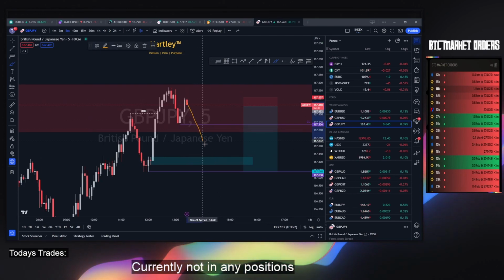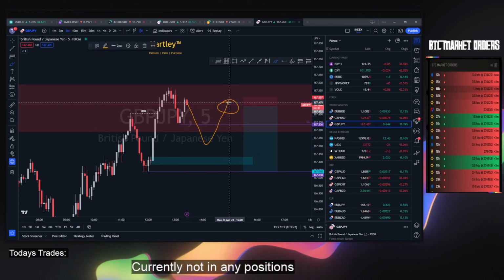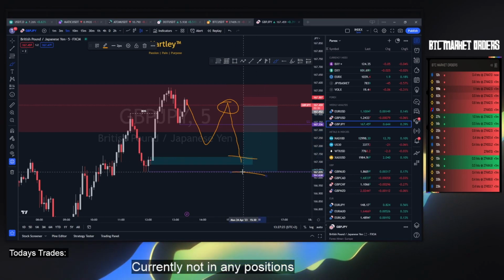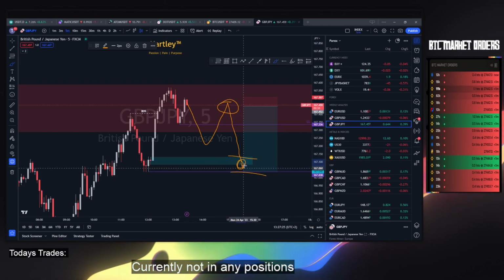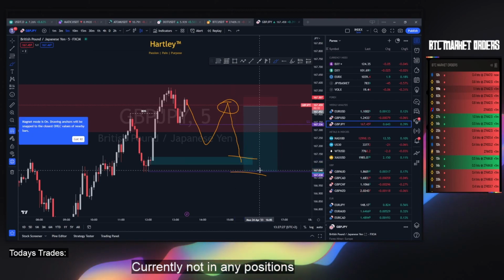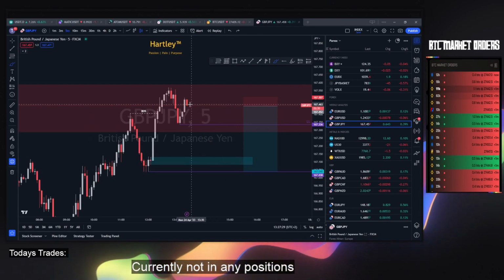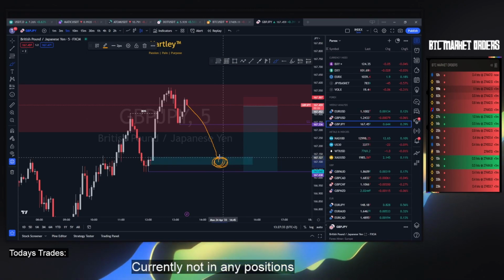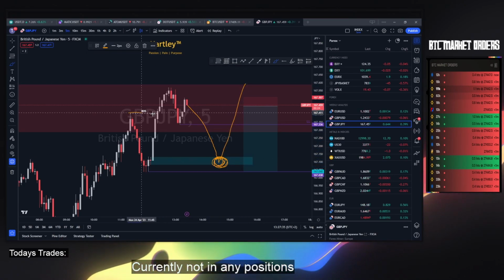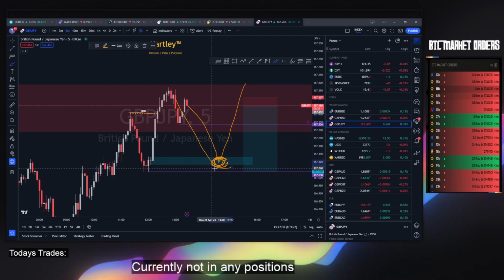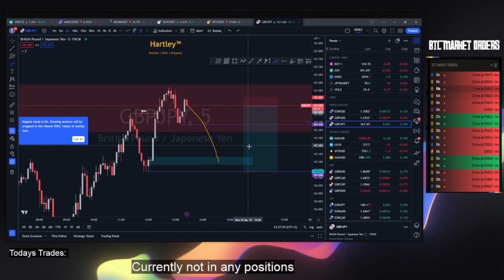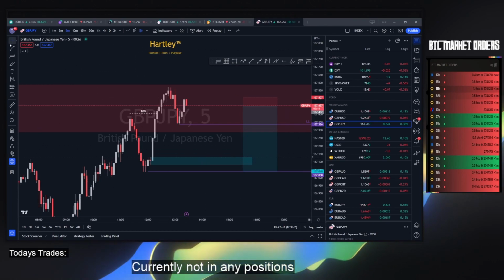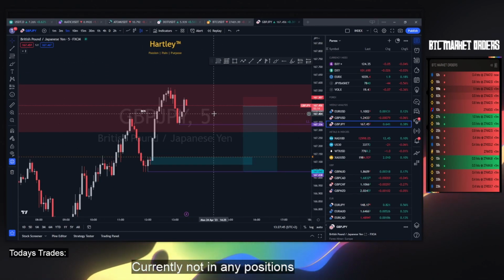So that's why I say wait for that change of character, enter there with a tight stop loss, and then only short it down to this level here, between there and there. And then somewhere here, just short it down to these levels here. And if you see the market comes down and you start getting support in this zone here, you can even look for a long because there's the breaker structure, there's the pullback, and there's the long, right? So that's what I'm looking at over there. I'm going to set an alert there as well. And that's kind of what I'm looking at for the Forex side of things.